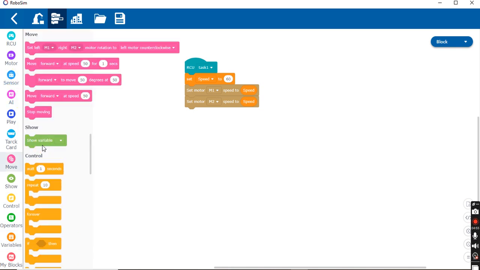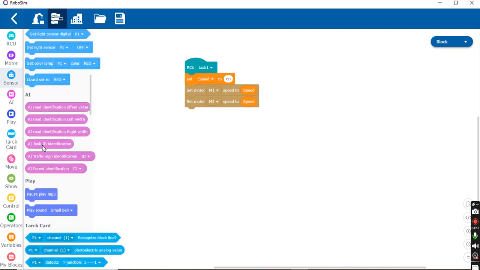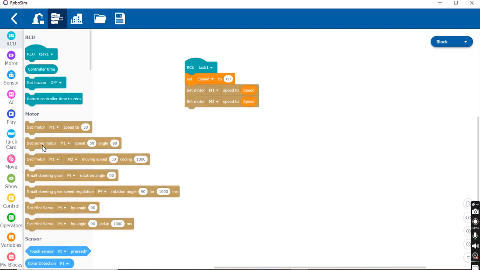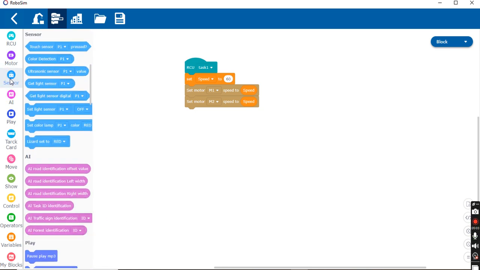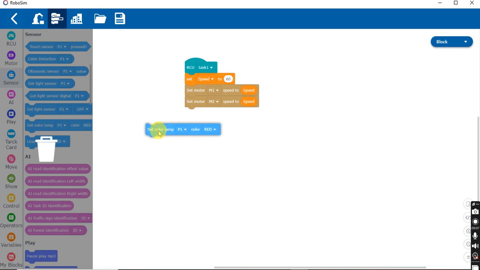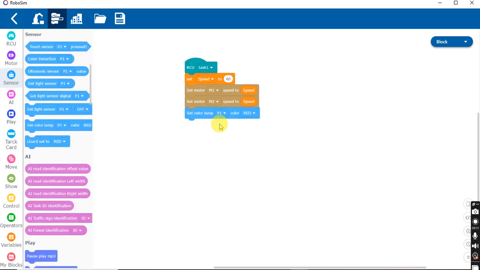All right, let's go through our palettes and go to your sensor palette, set color lamp. We're working on port 1.